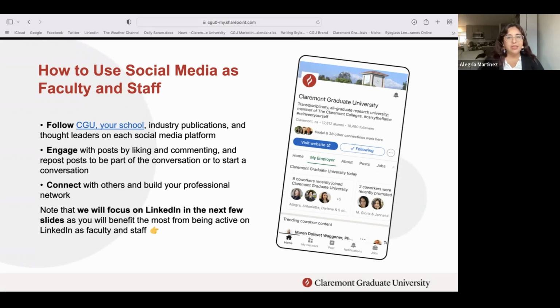And the reason for all of this is when you want to build your presence, you are the company that you keep, and people see that. So if you're engaging with like-minded people or thought leaders that are in your profession, that helps to build your platform and build your online presence as well.